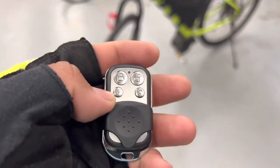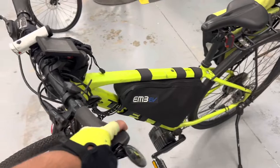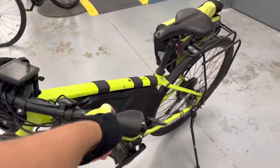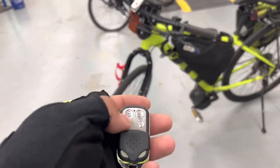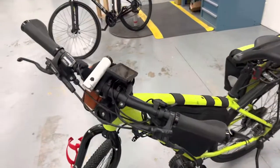It's got the sensitivity adjustment. So if I lock it, it doesn't make any noise, but if I turn it, it just honked. If I do it again, it just does that. I just turn it off by hitting the lock button. So I'm going to hit unlock and head out.